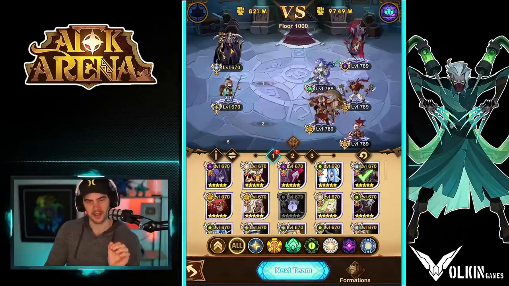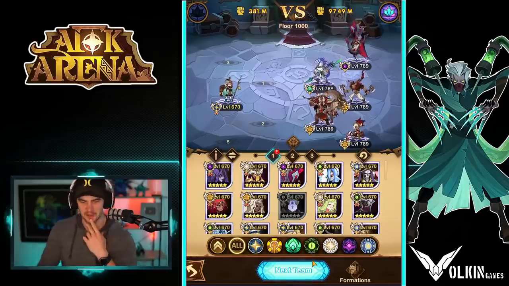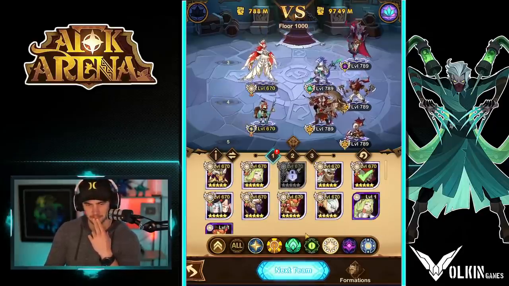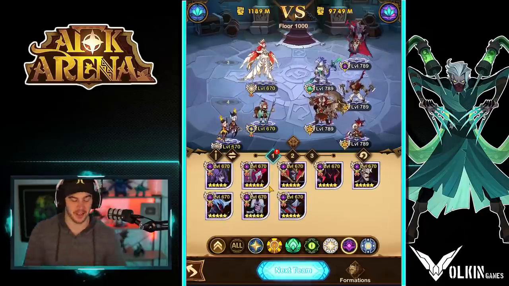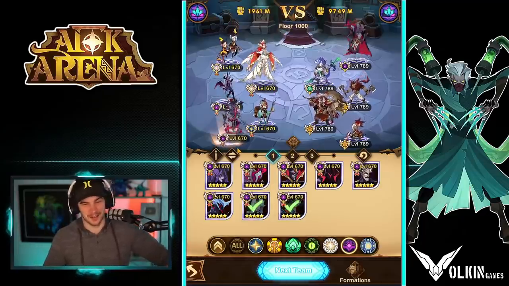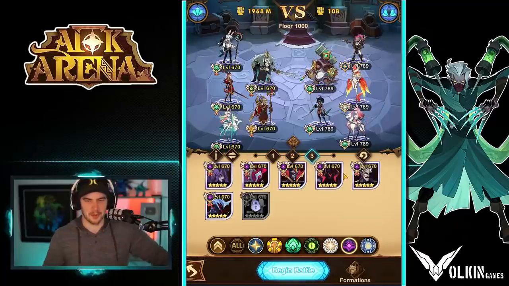Could God Comp be a thing against this? We're going back in time to God Comp when it was a thing. Maybe. Let's try it out of curiosity. And that's the thing, he's got so many good units, but it's still hard to put something together. So let's just see. The problem is that K-Source is probably going to melt everyone.